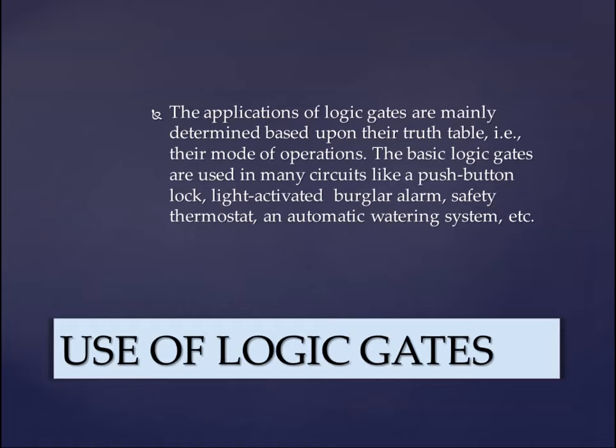The applications of the logic gates are mainly determined based upon their truth table, that is their mode of operation. The basic logic gates are used in many circuits like a push button lock, light activated burglar alarm, a safety thermostat, an automatic watering system, etc. There are many other uses of the logic gates too.